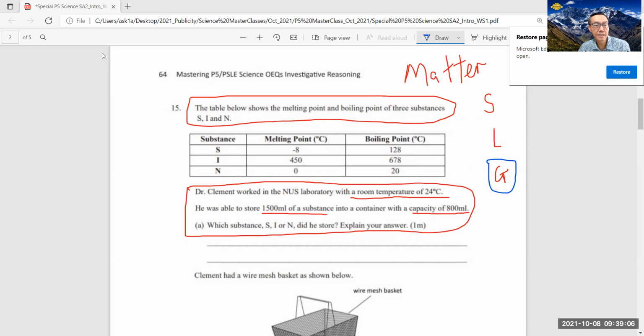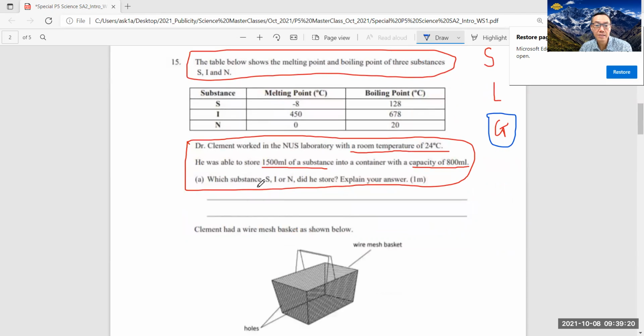I can see in the chat that Xiao Tong has answered by participating. You can also participate by giving your comments in the chat, because I'm recording this teaching now. So only gas qualified. How do you present your answer to him? In order to be a gas, that substance must reach which point? Is it melting point or boiling point? Arian, to be a gas, which point must be reached? Is it melting or boiling?